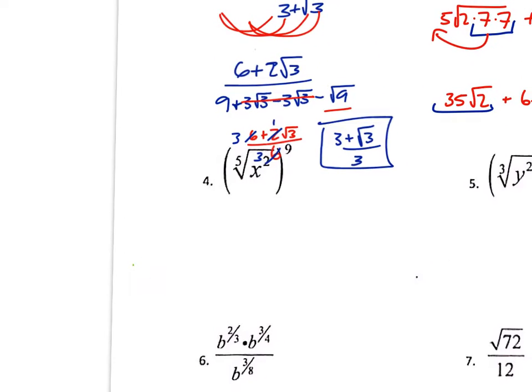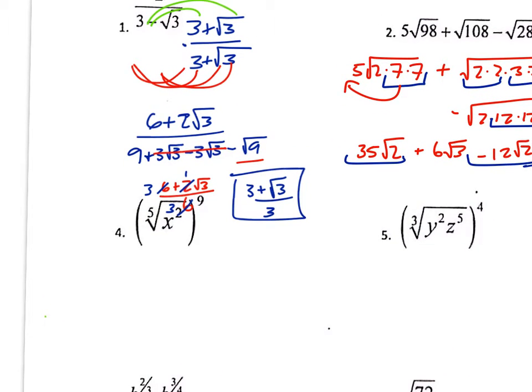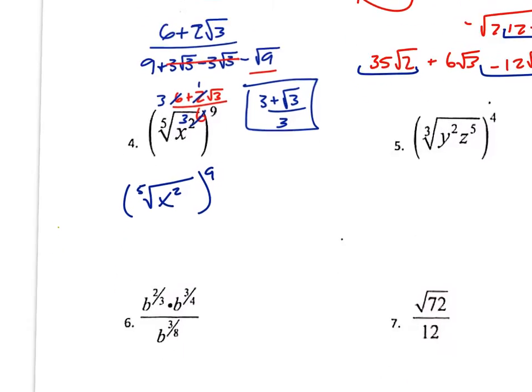So now the next one, if we look at number 4, which somehow has all these drawings in it, I'm just going to rewrite it. So it's the 5th root of x squared, all raised to the 9. Now if you remember which one's your index and which one's your power, my 5 here is going to be my index. That's what tells us what root to take. Our 2 here is our power, and if you remember powerful people on top, so power over index, I'm going to have x to the 2 over 5 raised to the 9.